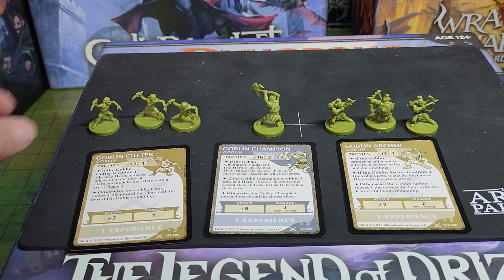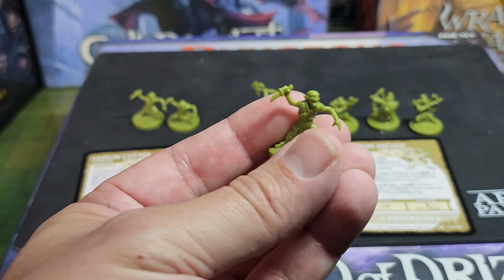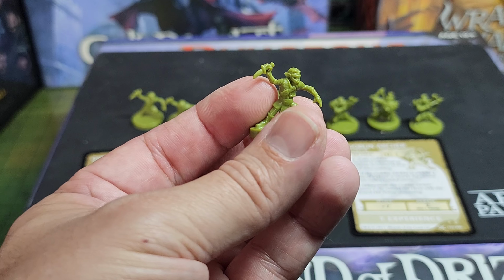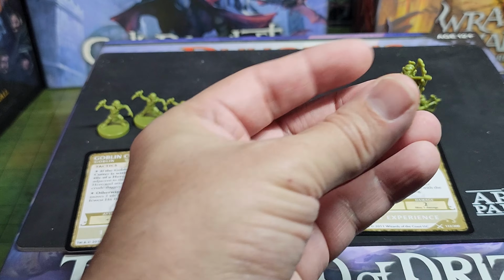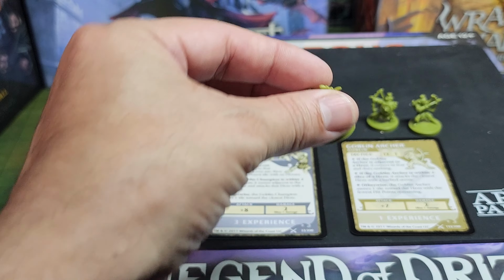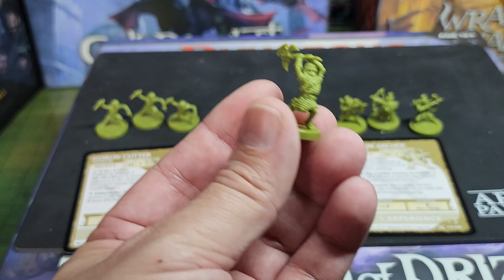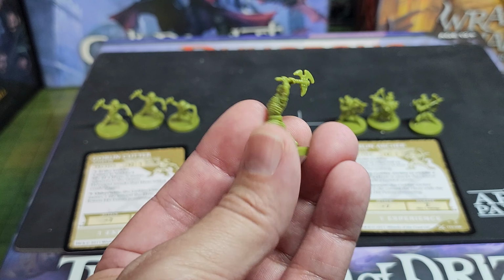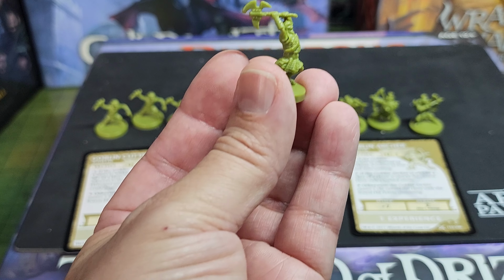Let's take a look at the minis. Here are the goblins. First we have the goblin cutters. Cute little guys. Have a little knife. And then some goblin archers. These figures are going to be useful. And then what's new, I think, on this set is you have a goblin champion. So for a basic set of monsters, they come with one boss. I really like the positioning of him. He's winding up for the swing.